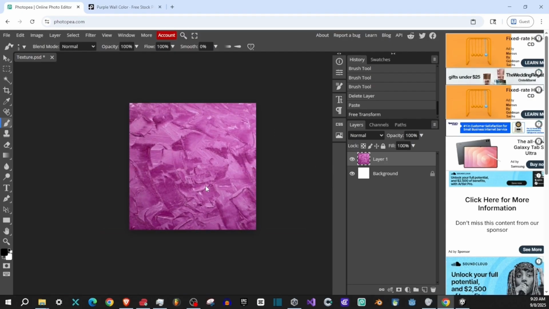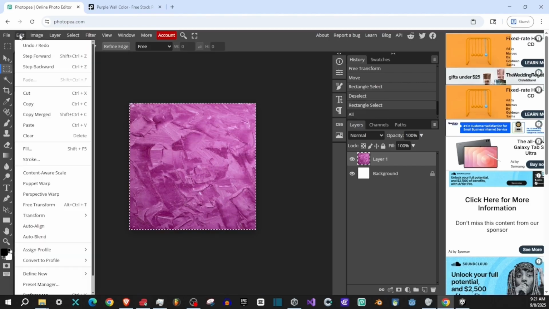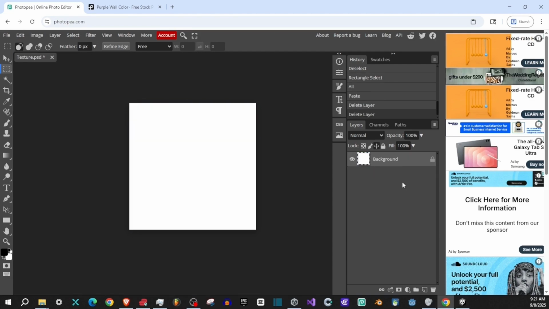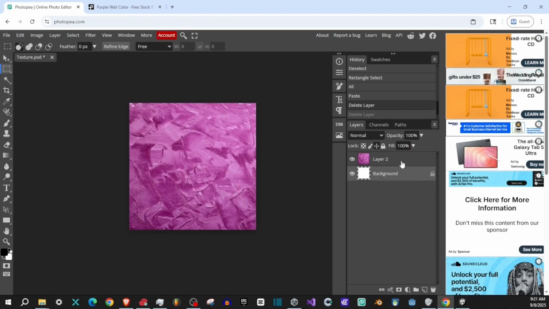And then we're going to position it, make sure we got what we want, where we want it, and your layer is selected. Don't have it on the background layer. You want to select the layer. Then you'll go to your selection tool and you'll drag select the whole area, or say select all, edit copy, and edit paste. And now we'll get this new layer, and we can delete these two layers below. So not the one we just worked on, but the two below it. So just to show you, we'll delete layer 1 and background by hitting delete on the keyboard. We can also delete them just down here. We can select them and hit the trash can to delete them. And this is our new texture.